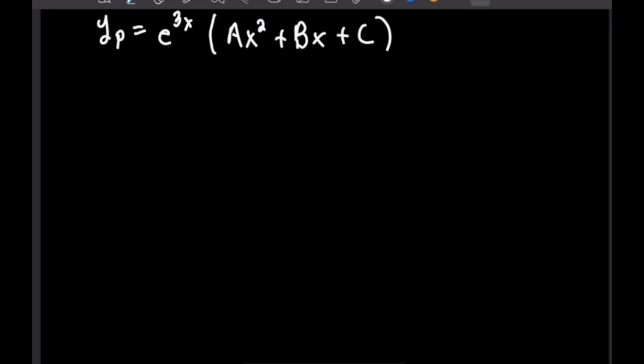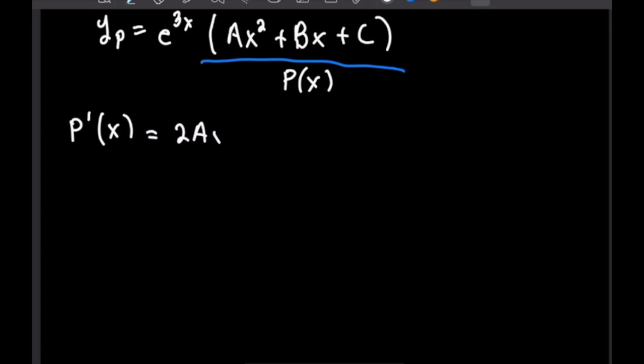All right, so from here we are going to need to start taking derivatives, but let's go ahead and simplify some notation here so that the algebra doesn't get too messy. So I'm going to go ahead and let this part underlined in blue be p of x. And we're going to need to take derivatives of this p of x in the future, so let's go ahead and do that now. So p prime of x is going to equal 2ax plus b, and p double prime of x is just going to be equal to 2a. So we can use those substitutions in the future.